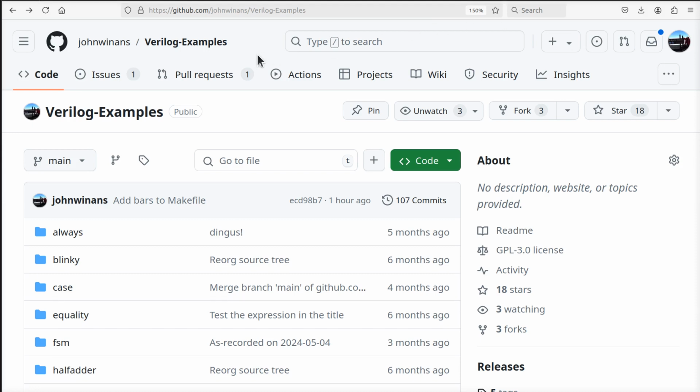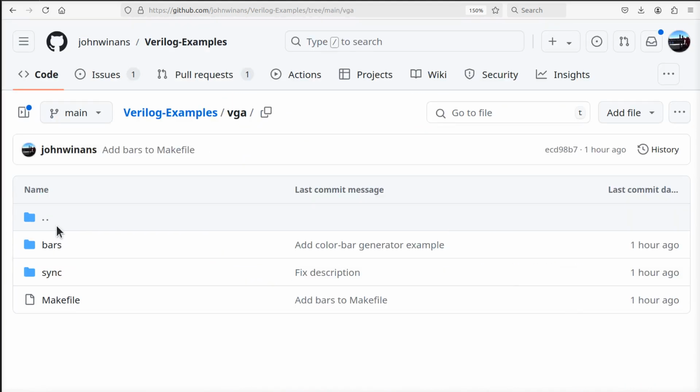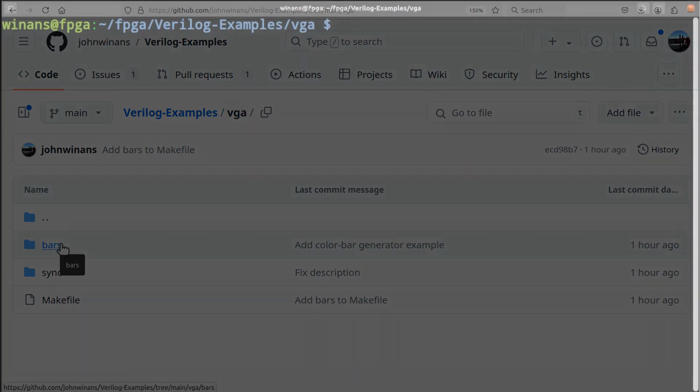So today I'm going to look at some Verilog code to generate these signals. That comes from this GitHub repo right here. There'll be a link to this below on YouTube in the description of the video, so you can follow along, get your copy of the code. Stuff I'm going to look at today is in this VGA subdirectory right here. We have the synchronization library and a color bar generator application in here.